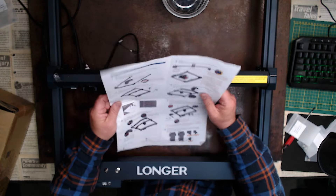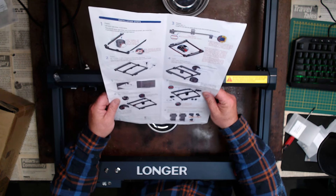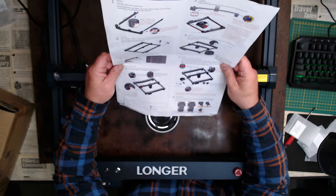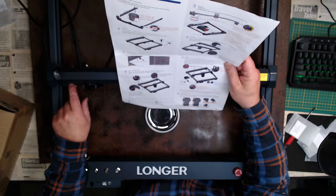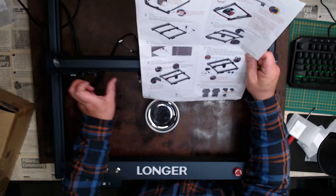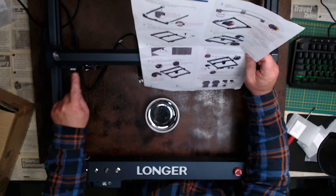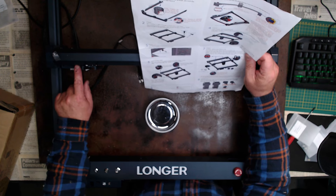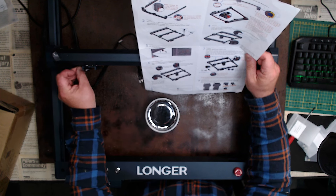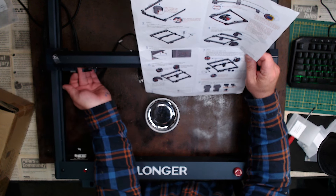One is going on the Y-axis and the X will be going on the other one. Install X-axis limit switch. I've got to tip this upside down. The stepper motor is here — when this carriage unit moves across, it'll touch the switch and stop. There are two very tiny little holes here for these tiny screws. The only thing I'm going to say is I've got to do that from underneath somehow.